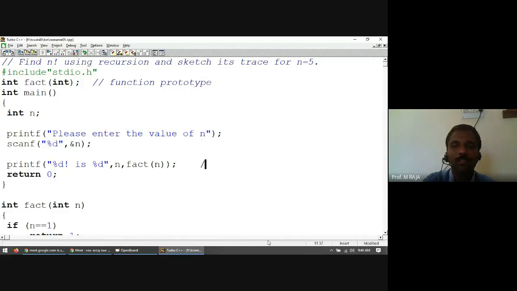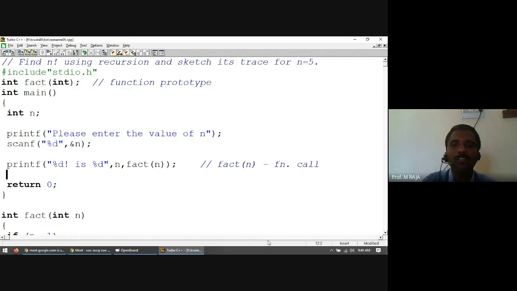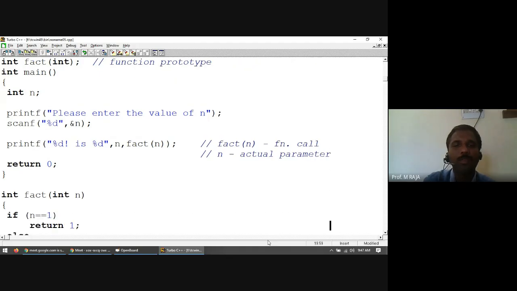Fact of n acts as the function call, in which what is n? N is the actual parameter. In the function definition, what is n? N is the formal parameter.